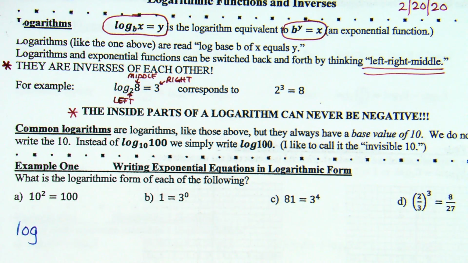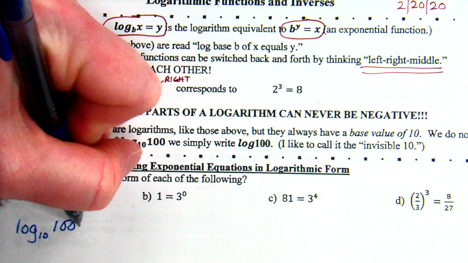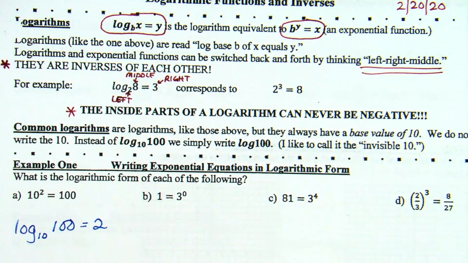Okay, so if I rewrite this, and again, I know we'll get how we verbally say it. I'm not as concerned about that, and that was Jake's question up here, but it is log base 10 of 100 equals 2. So we're kind of reversing the left, right, middle. I know one thing I look at is this exponent had a base of 10. What's the base of the log? 10. And then what happens with the 2 and 100? They flip-flop. There's different ways different people think about it. You have to come up with what works for you.